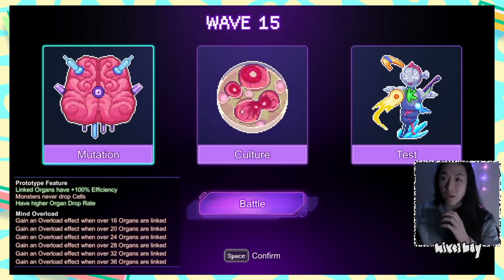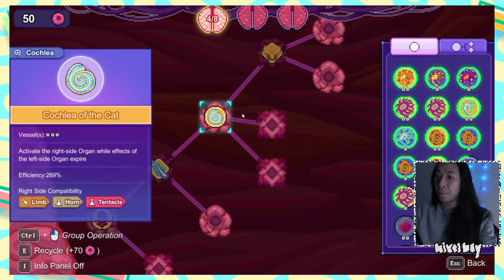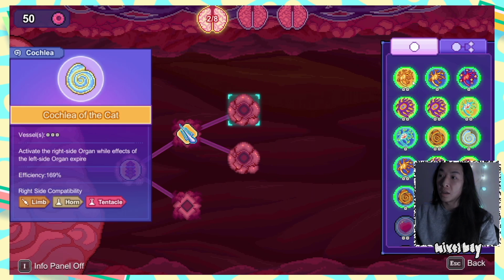So you want to make sure that you're doing something like that to multiply the amount of attacks that are coming out of that particular brain there. Now, the other thing that we could have done as well is doing a nerve. So cochleas, like I just used, is a really good option. The other thing that you can do is something like a nerve.